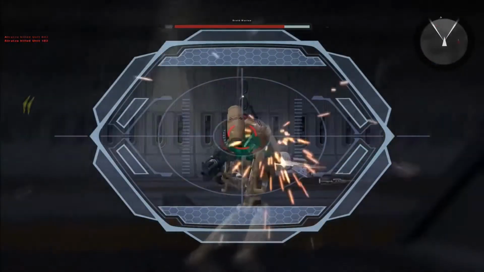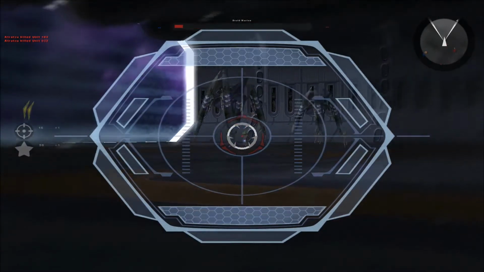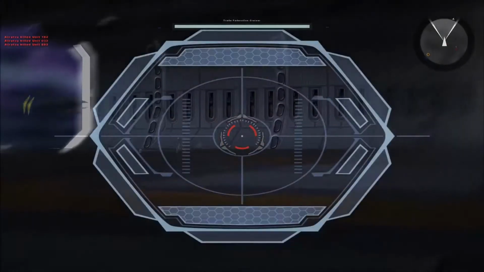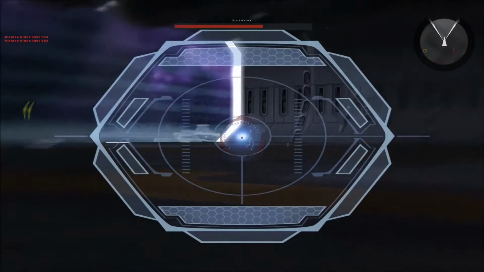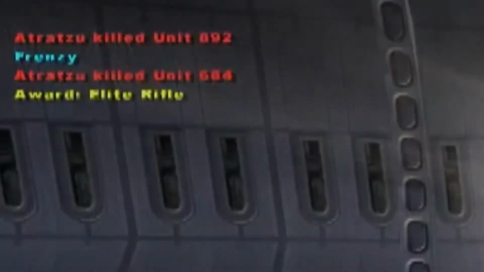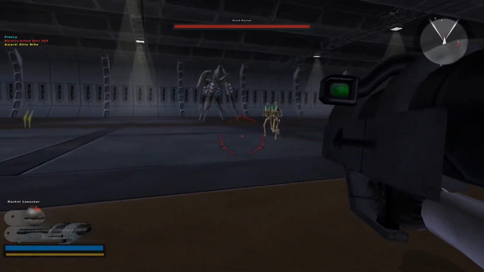Speaking of awards, that's the final thing we're going to talk about in this review. Awards. The simple explanation is, if you do well, blue text will pop up in the top left corner of the screen and you'll get a small bonus. Say you get 12 kills with a blaster rifle in 1 life. Light blue text saying, "Frenzy!" appears, and you think, huh, cool?